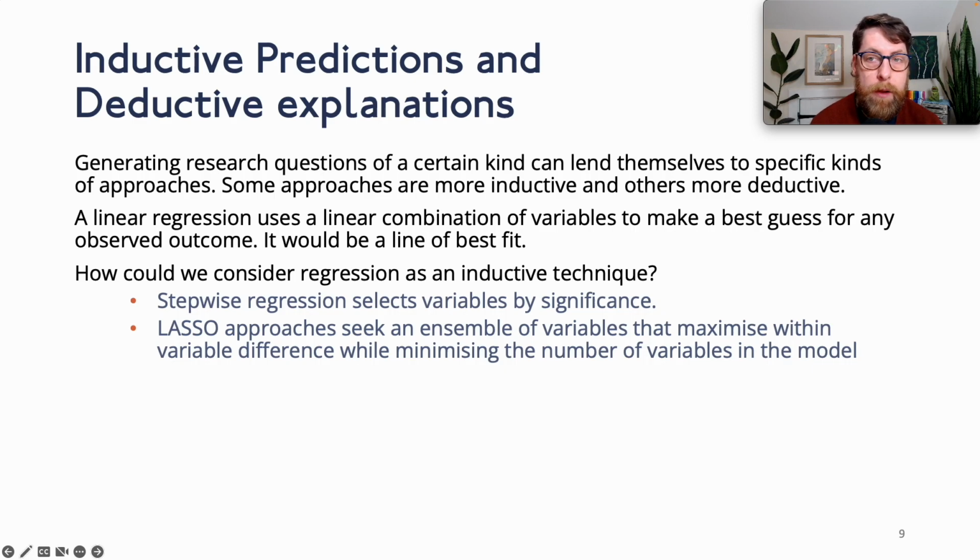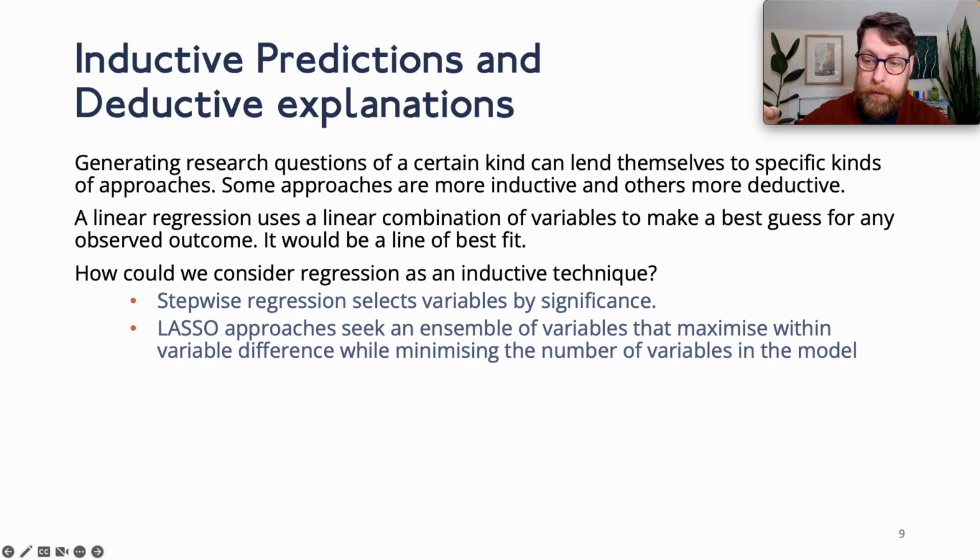We can also think of a lasso approach, or lasso regression, which is kind of like a stepwise regression, but it doesn't just add a variable in and take one out. It tries to find the best variables from a very large set of variables that can be used to help explain a model. The thing is that while the approach itself seems to lend itself toward explanation for the specific variables, you can actually think of it in terms of prediction for the whole ensemble or the whole model.